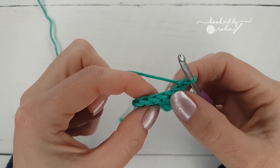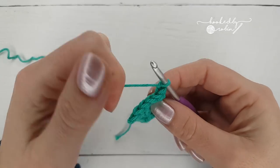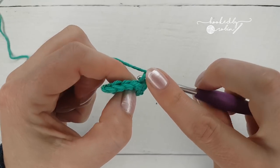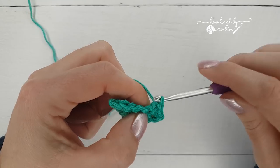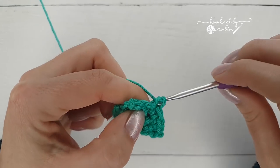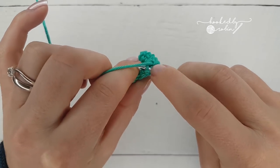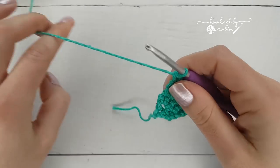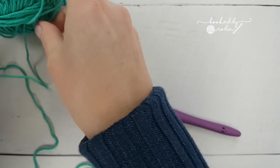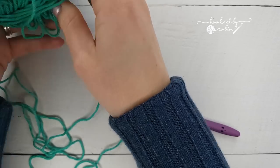Now you're going to put a single crochet in each one of those six stitches that you just did. So just all the way along, one single crochet in each of those six stitches. My yarn's got a knot in here. There it is. Freedom.